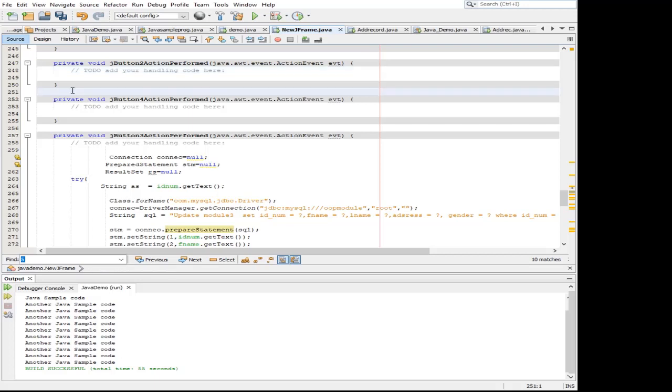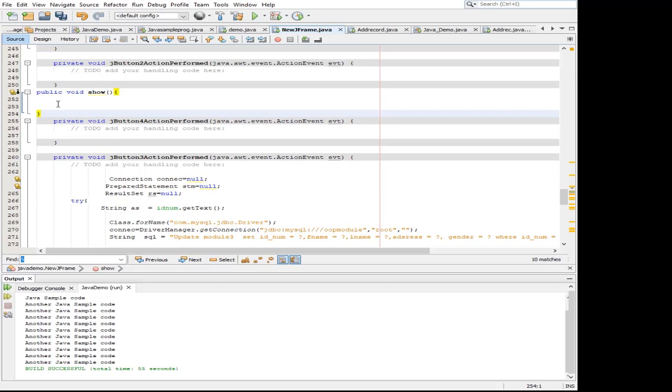So you will say public void show. Then in here we're going to place our code for search.